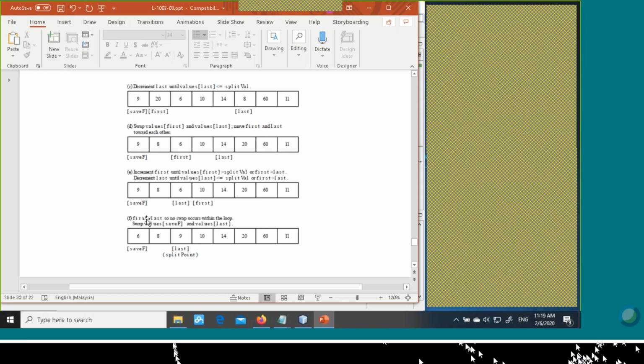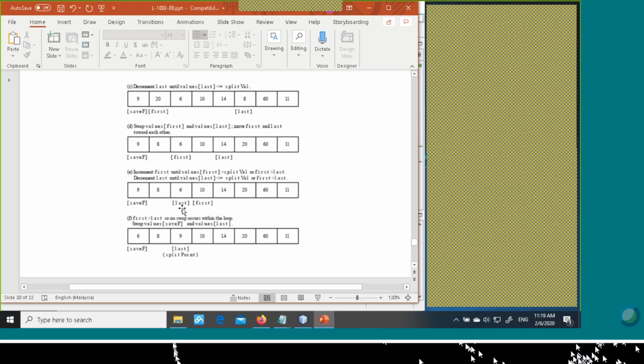So we increase. Again, just now when I want to stop the recursive method, I use if first more than last. The same thing applies to quick sort: I also put the first more than last. So once your first is more than last, the index, you need to swap the splitting value with the last value. That's why 6 and 9 swap.